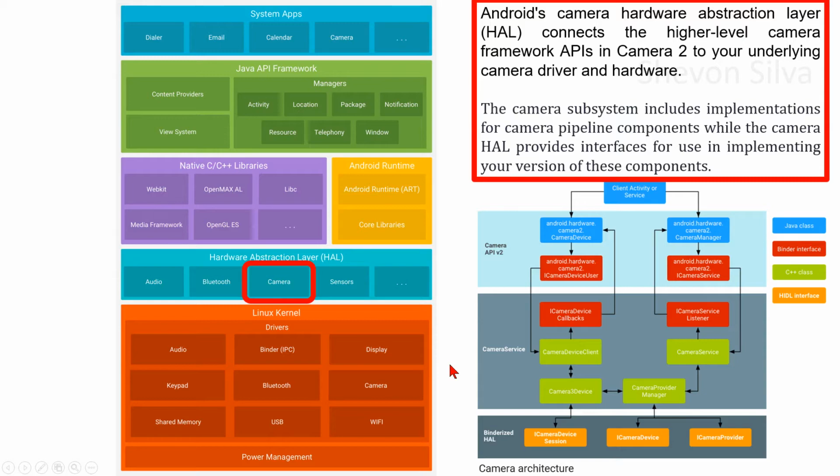Binder IPC interface. The binder IPC interface facilitates communication over process boundaries. There are several camera binder classes located in frameworks/av/camera/aidl/android/hardware directly that call into camera service.